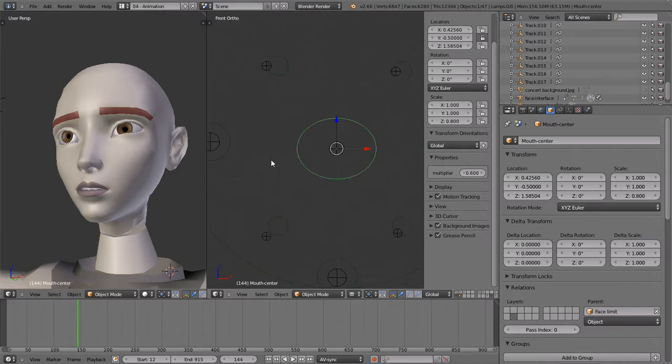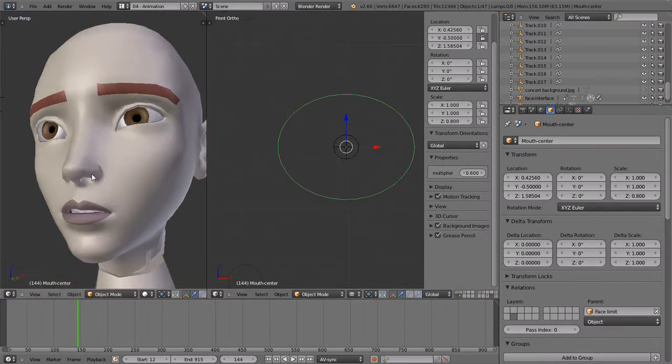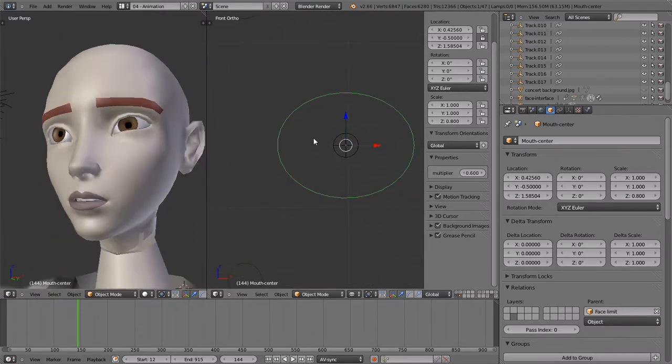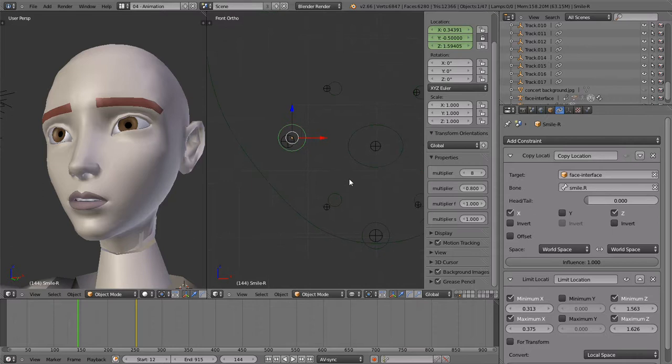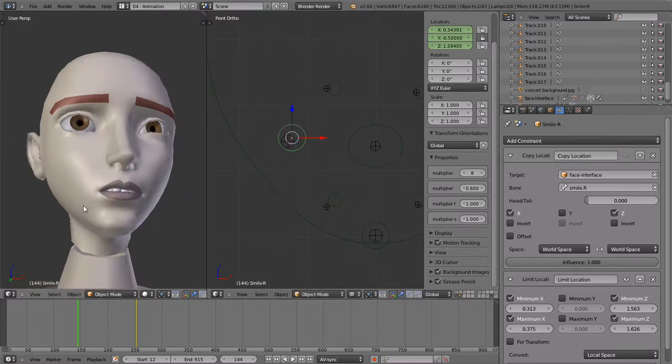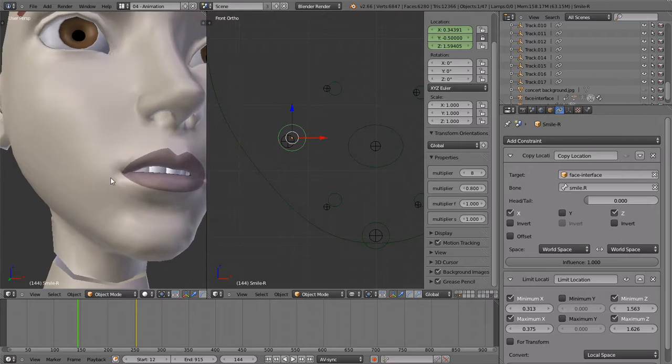What they do is they are connected to shape keys of the character in order to make the animation easier, because they are sliders, and you may use them to activate the shape keys and produce animation without having to change the sliders.